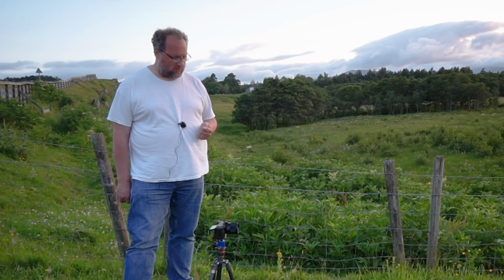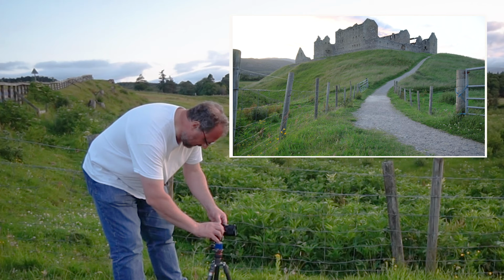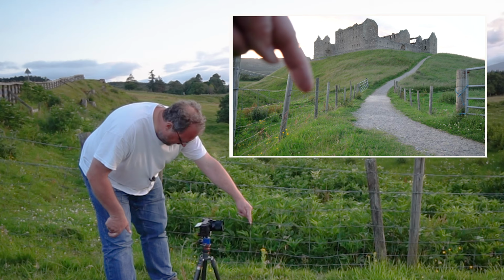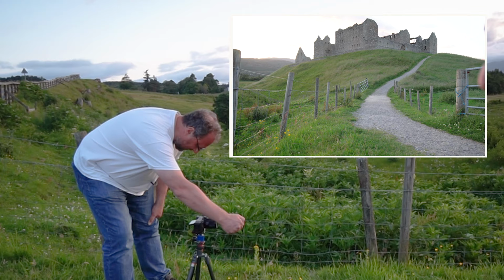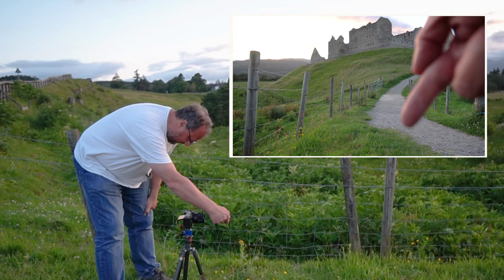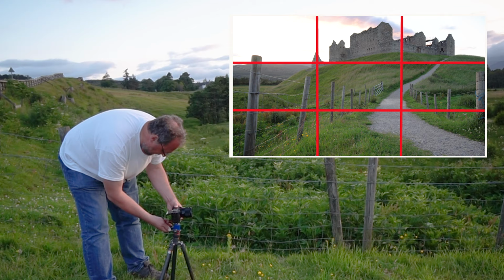So we're going to grab the picture just while we can. So I shall put on the movie. I've got the camera right down low. Oh, let me just turn my aperture down like that so you can see it. Got the camera right down low so that the fence comes in at the side over here. Okay, now we've got all these leading lines. I mean, the fence obviously right at the very top of the picture, all these leading lines there, the path running right up to the barracks, and this one running right up to the barracks as well. I'm just going to turn it around just a tad to there so that we've got this path here running right up and through the rule of thirds, basically up to the barracks at the top of the hill. Okay, I haven't quite set this up properly because I did it in a hurry, but something like that ought to do it. And we're catching sunset behind them as well.